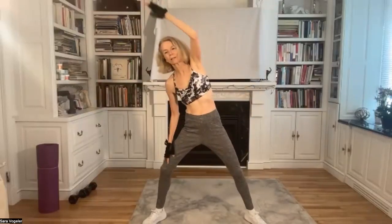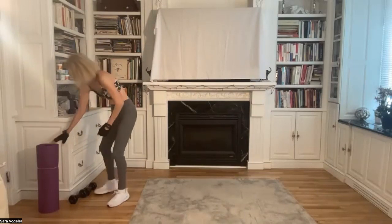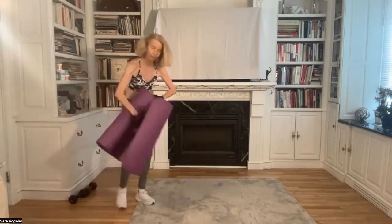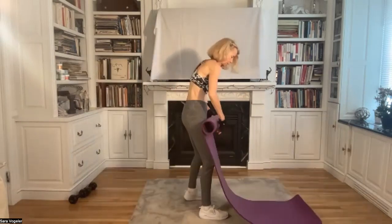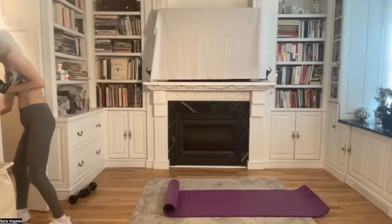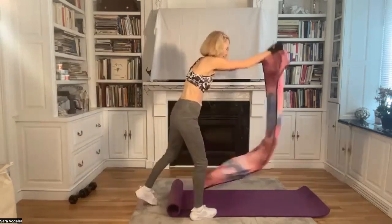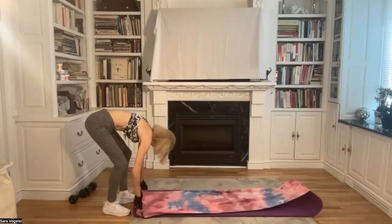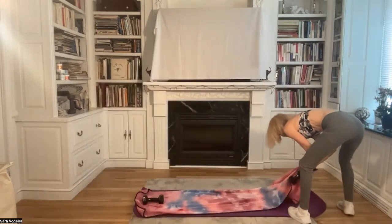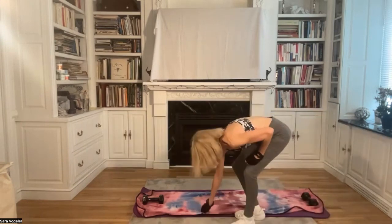There you go. Let's get our mat, get a little water. Gonna get your heavier weight. Have a towel, you can put a towel over. I'll be using my heavy weights, I'll use my lighter weights.